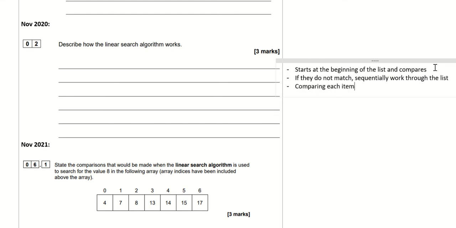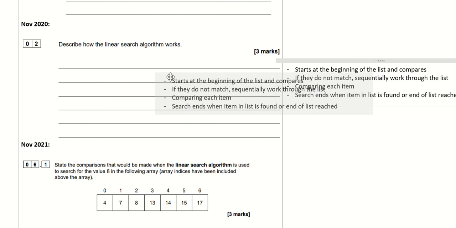So it works through the list that way. Then you can say this will continue. I'll just put, search ends when item in list is found or end of list reached. Okay, so there you go.